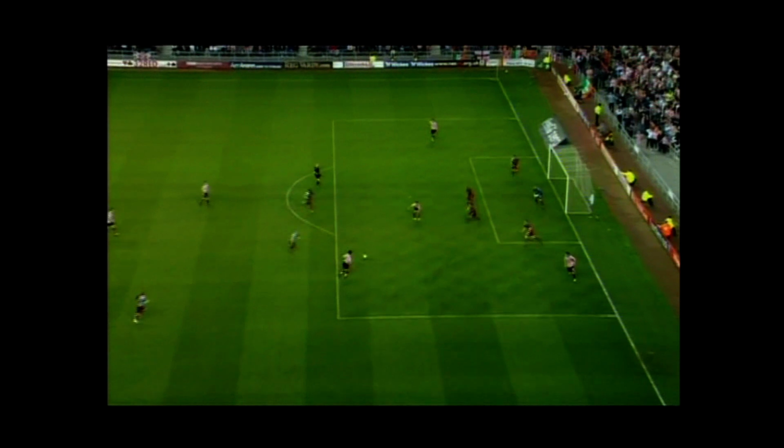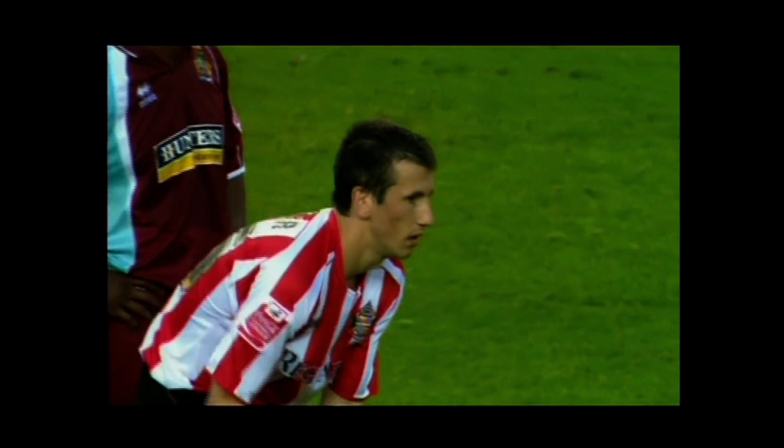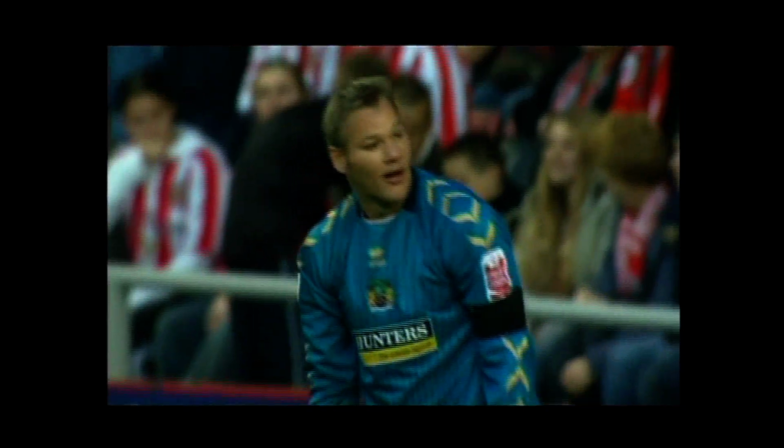Yeah, he tried to pass it in there, didn't he? But it just went outside. But I thought Murphy did well there. So I think he read that situation very well. Got in behind the Burnley back four. Got a shot in which Jensen could only parry. From there, Sunderland had another chance, but just went wide. We can't get that second goal, can we? Still 1-0 Sunderland.